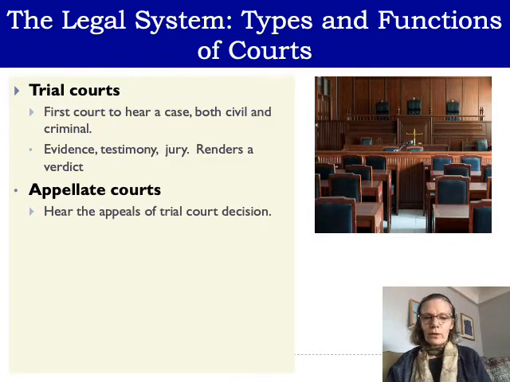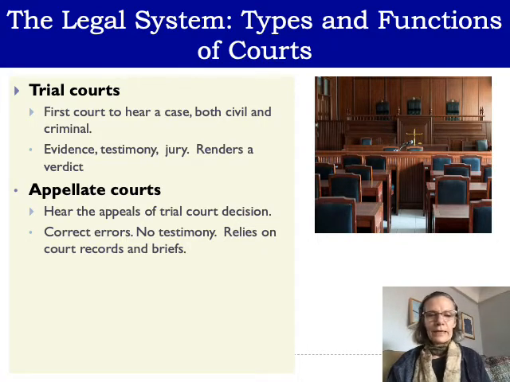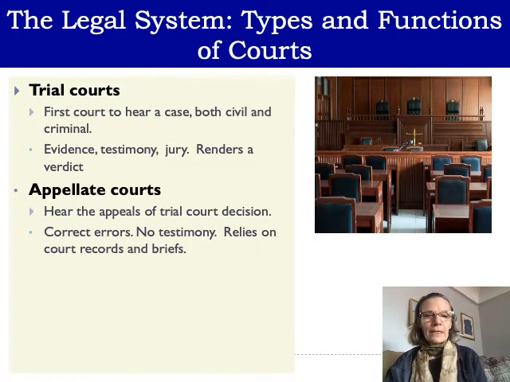And so, what happens at an appellate court is there's no trial, okay? But their role is to basically look at the trial court activity and see if there were any errors, and if there were errors in that trial court, then they correct those errors. There's no testimony, there's no presentation of witnesses or evidence. What happens at the appellate court is briefs are presented from each side. The appellate court justices read those briefs and then they render a decision.